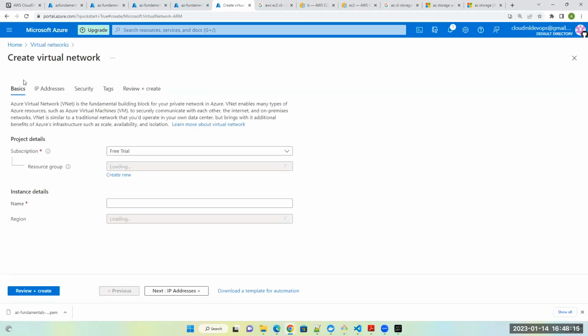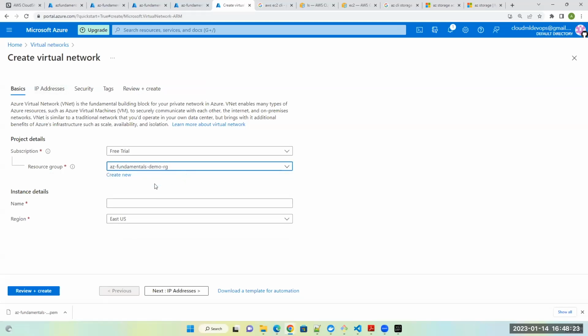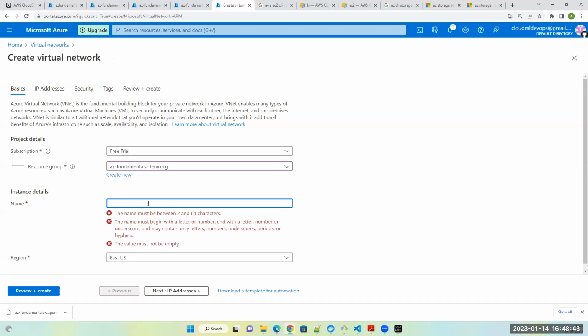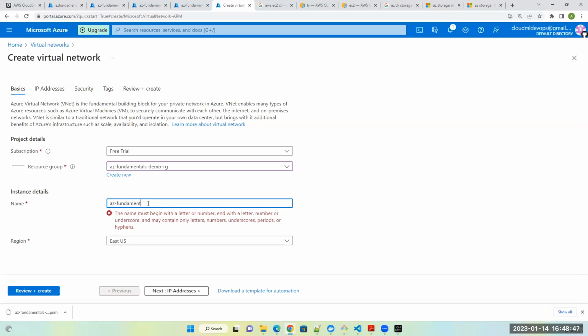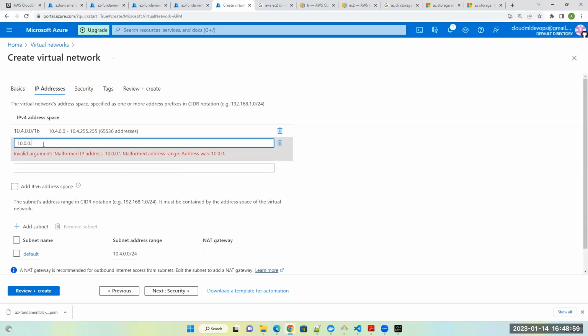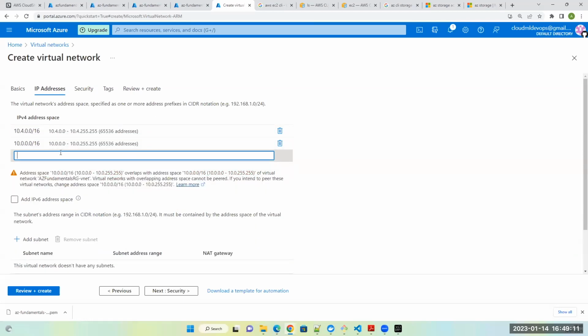So if you go back here, and let's say again when you create a VNet, you'll have to give the resource group name, and in this case, let's say 10.0.0.0/16. Let's try to see if this can be done. Did we miss something? Oh, it's a name. Sorry. Let's call it fundamentals VNet. Okay, and new VNet. Let's try to see if we can give this range here. Okay, so these are the IP addresses that you can provide. I think we can provide it here itself. Okay, let's try to add here.